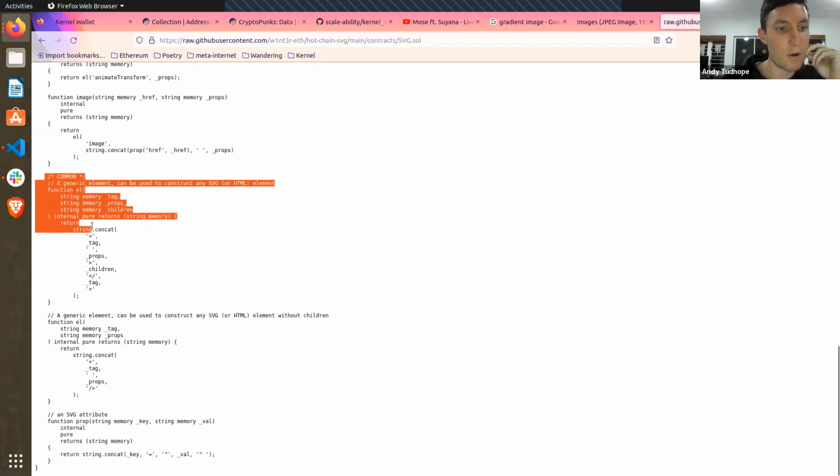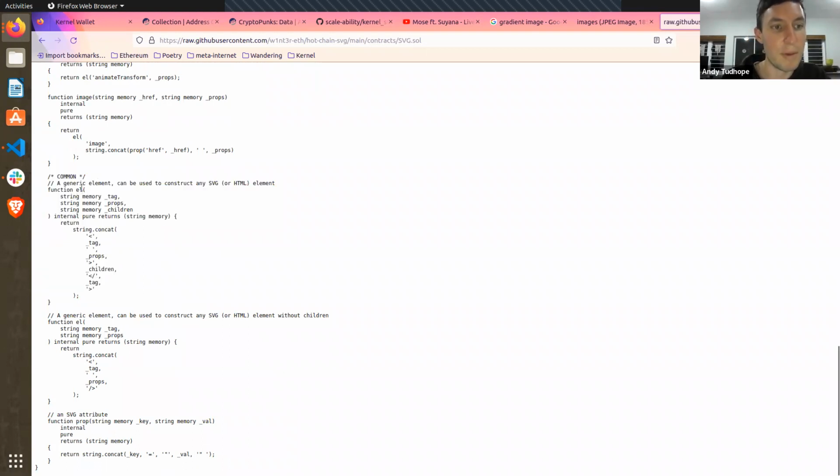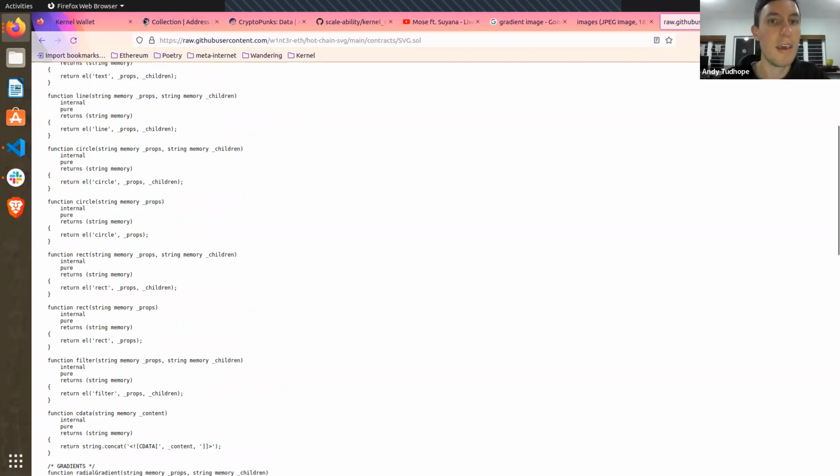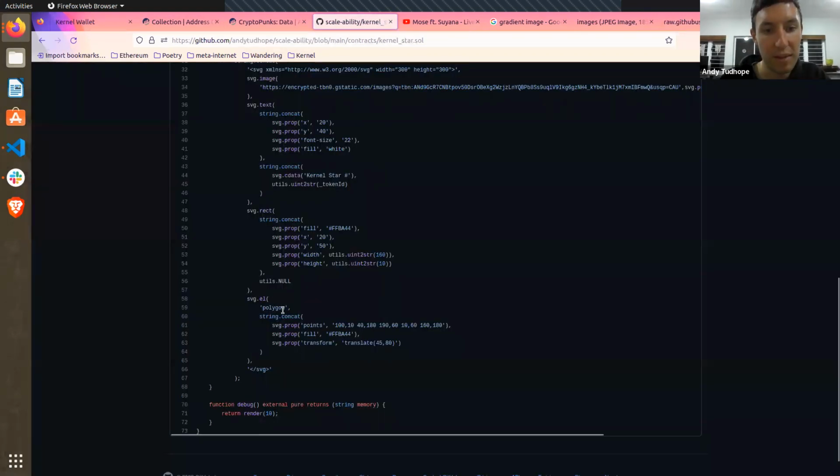However, your worries are not long-lived, because there is this generic element, L, and you can give it a tag. So for instance, polygon or ellipse, if that's the one that you're interested in creating, and then pass whatever props and children you want to this thing. So if I want a polygon, even though this particular library doesn't have a direct svg.polygon root, you will see that I can just call svg.l. The first tag that I pass it is polygon, and then I give it whatever properties the polygon would ordinarily have, which in this case is a series of points that define the edges of the polygon.